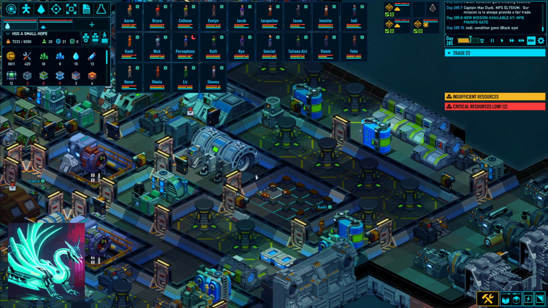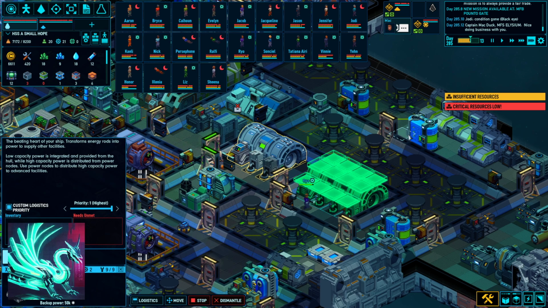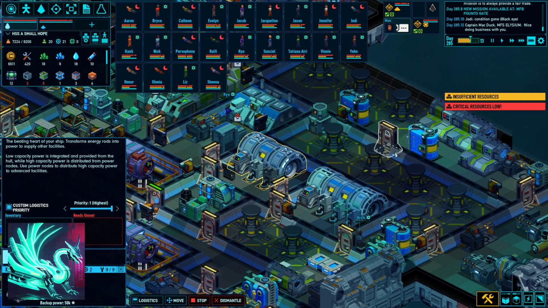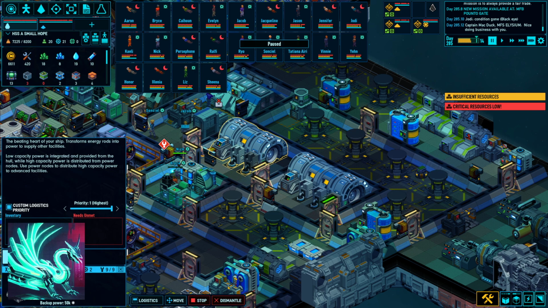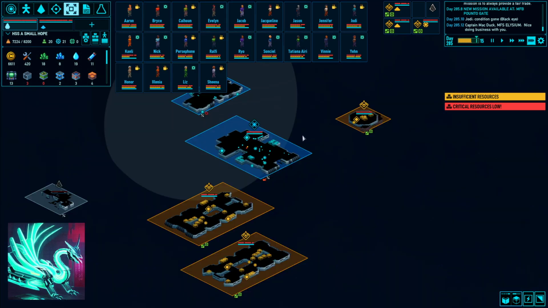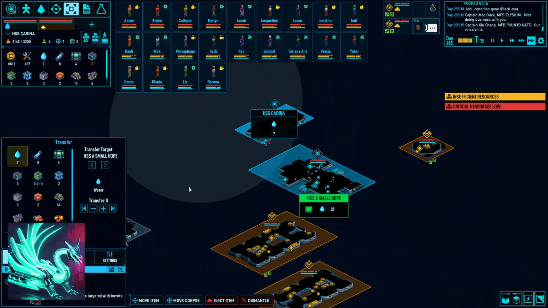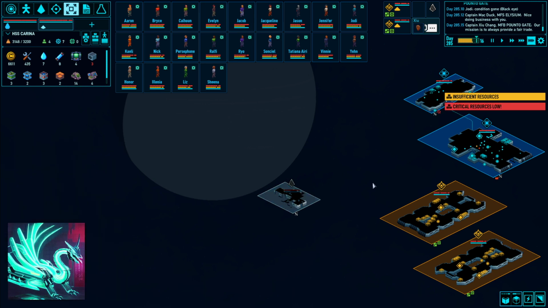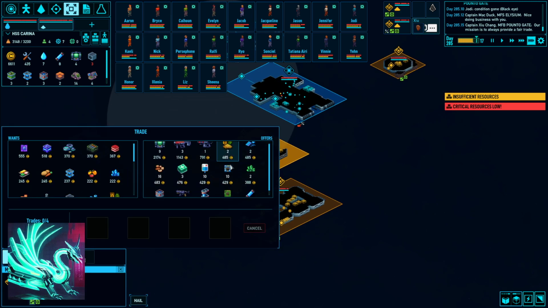So I think once this is online, we should be able to turn this other generator off and we'll be way more energy efficient. And we can turn on the second generator if we need to during combat, and it'll still be relatively efficient. So I'm very happy with this setup. For a minute, I thought this was derelict. I was looking at it.